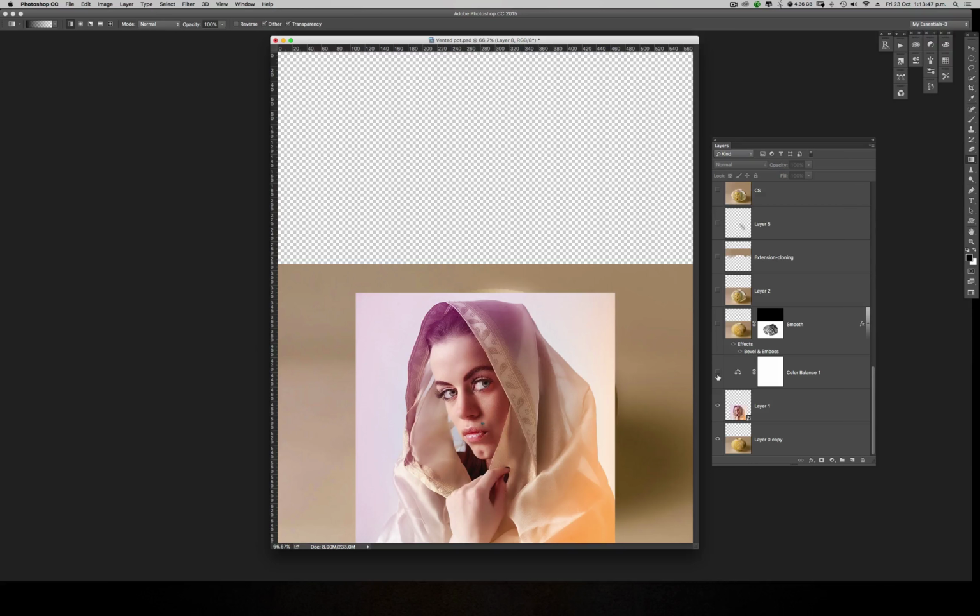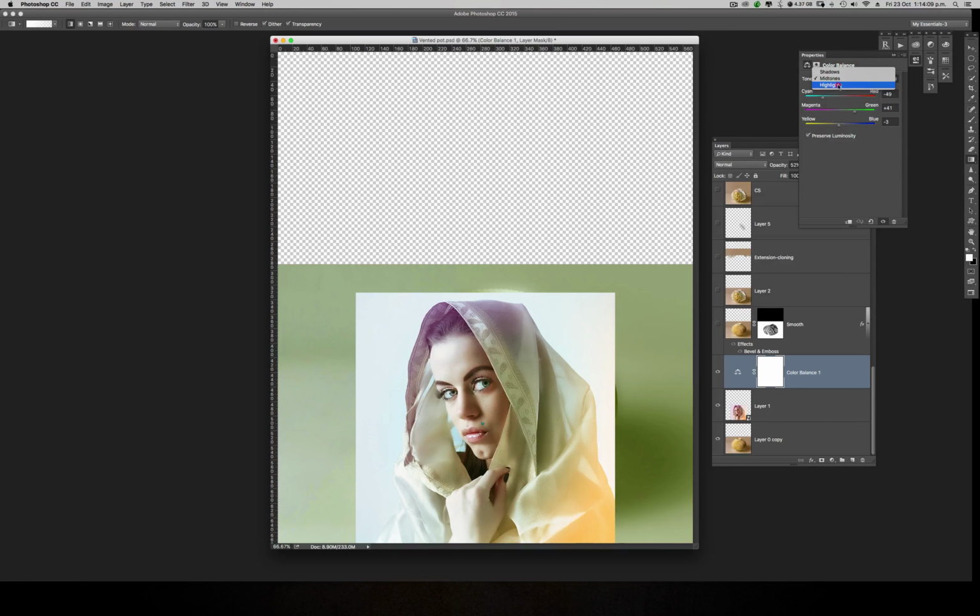and because I like working non-destructively, I made my image a smart object, and then I did some color balancing on it, as you can see. Okay, here is the color balance. I did midtones, then highlights, and then shadows, but I haven't done much in the shadows, mainly on the other two.